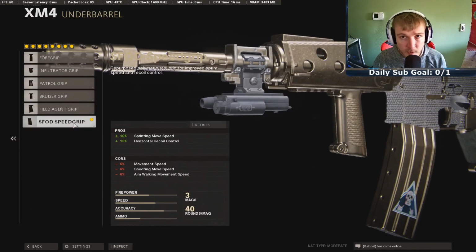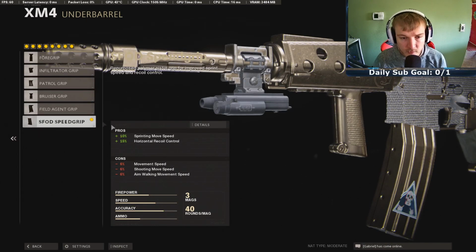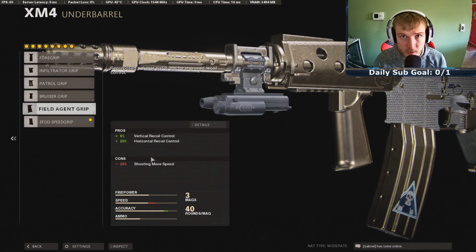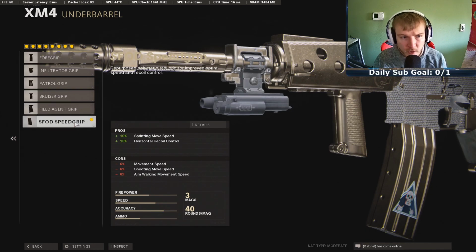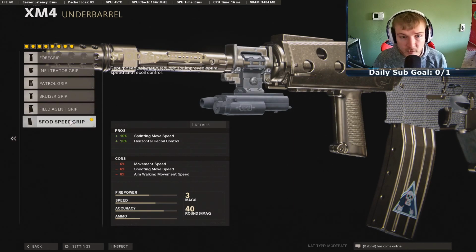I'm going to be using the speed grip as well. You might want to use the field agent grip. I do not like this grip because of the -26 shooting move speed. I think it feels really bad and really jarring to have a certain strafe speed and then shoot, and then it goes way down. So I have been using the speed grip. If you are going to be using the task force barrel, I do recommend using this grip. But since we're not using that, all we really need is some horizontal recoil control, and we're good.